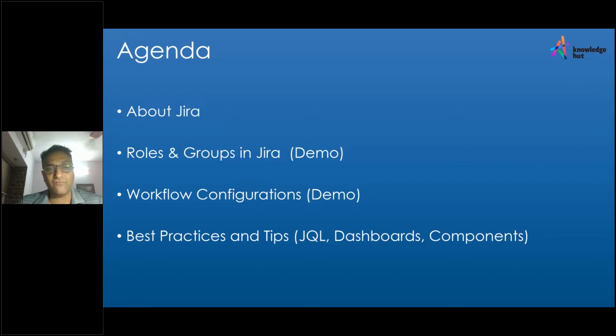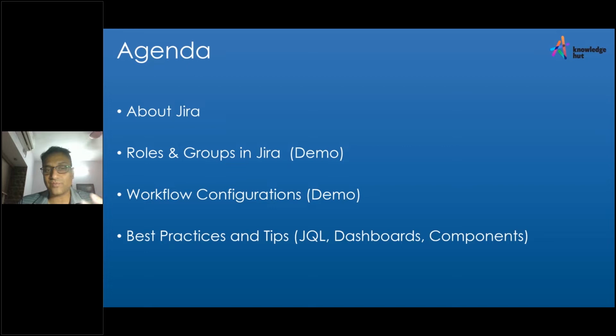And in my opinion, workflow is one of the most important things when it comes to Agile in terms of how you track your work. And I've come across a number of teams who use, in my opinion, a bit of a basic version of the workflow that Jira has to offer. But there are a number of things that you can configure when it comes to workflows, and how you can again take it to your advantage. And one of the things that we'll look at today in that demo is how you can restrict some of the actions when it comes to transitioning things from one step to the other in the workflow. So we'll do a quick demo on that.